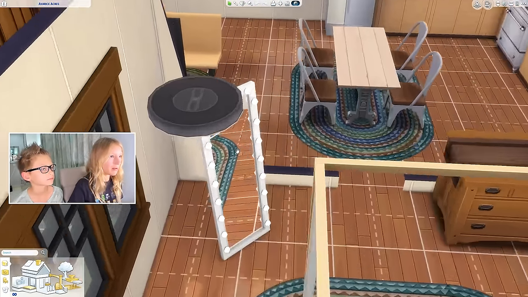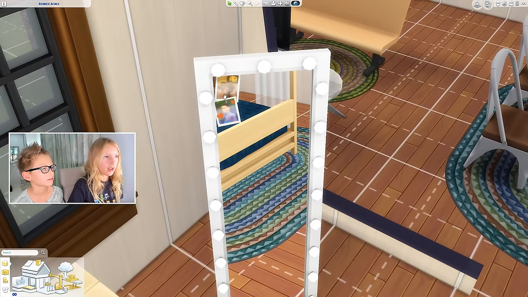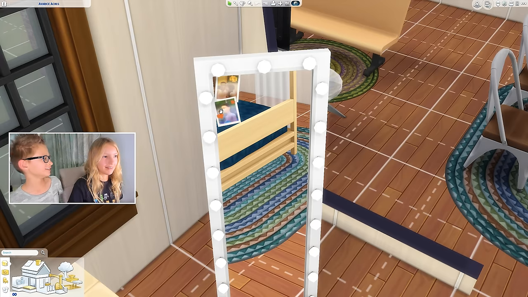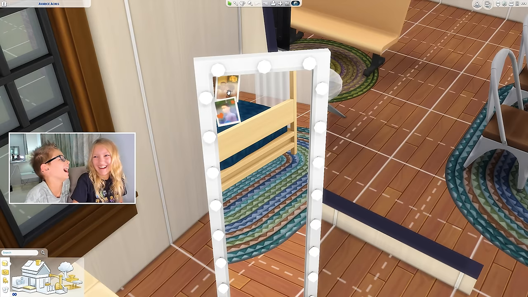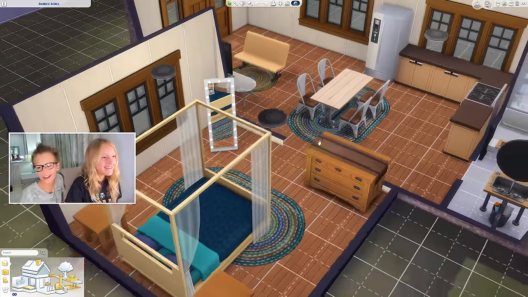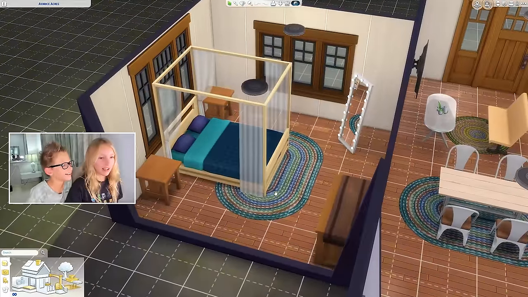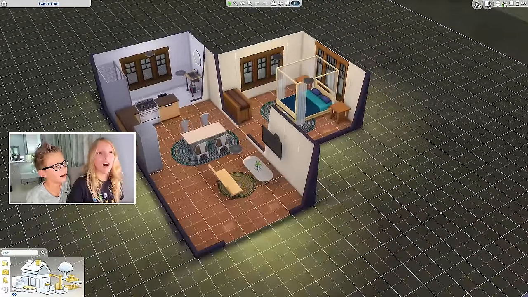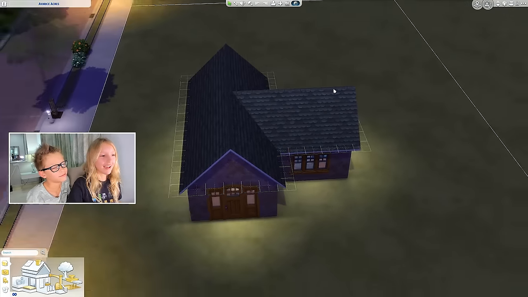Alright, and here I have my mirror. I have two photos. This is my best friend. And this is my children. My best friend and my children. And got a nice rug. That's basically my house. So comment down below whose house do you think is the best.